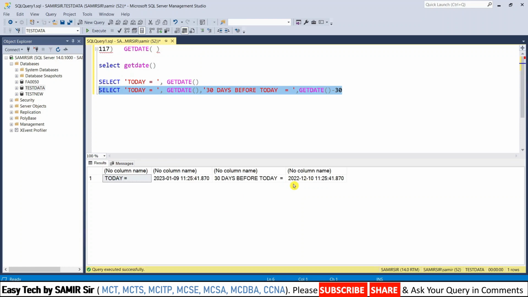I hope you have got the meaning and use of the date functions. Now there is a similar function like getDate. Query number 118 is SYSDATETIME. The difference is that the getDate function displays the answer in hour, minutes, second and millisecond, whereas SYSDATETIME displays the answer to the nearest nanosecond. Let me show you.